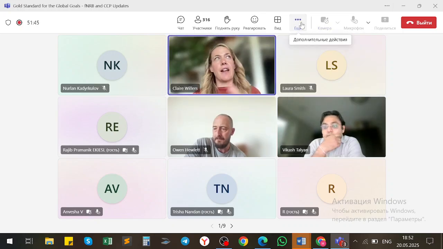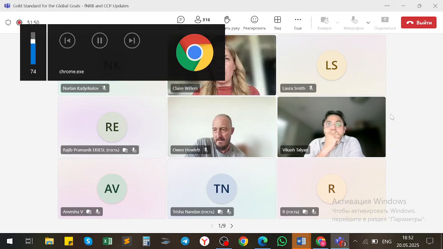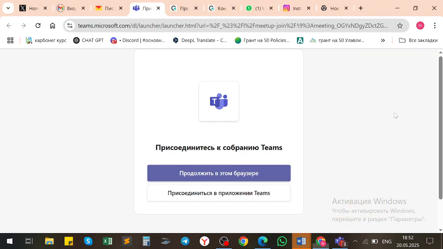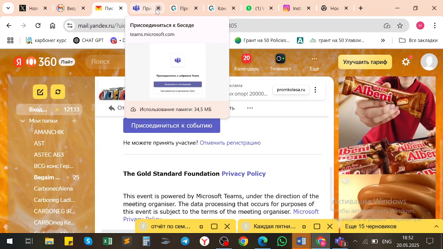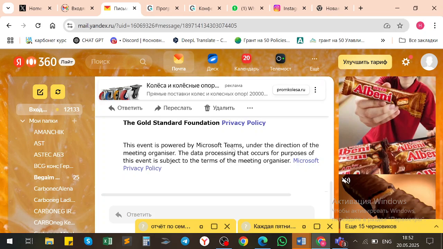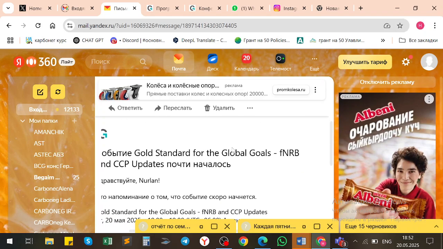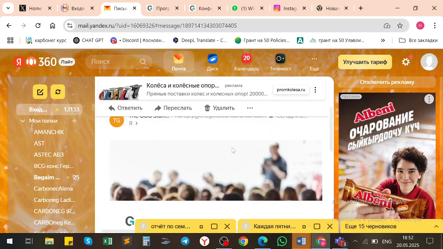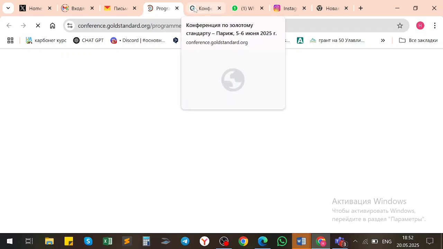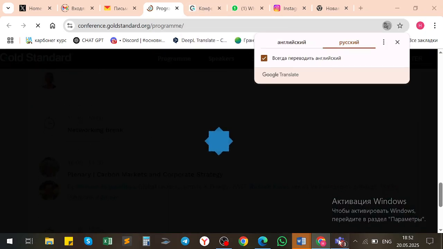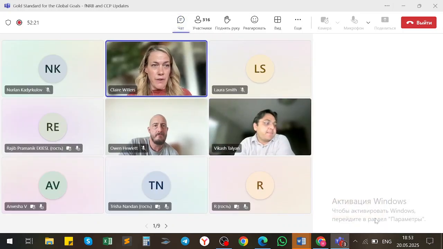So I think sticking to the application of the tool, we have had some questions that come in, and so can projects voluntarily use a lower FNRB value compared to the 3 eligible methods? The context around this was that some Article 6 buyers are requiring an FNRB rate of 30%, and that can be lower than some of the rates found in the different methods available. So can projects voluntarily use a lower FNRB value if they wanted to?